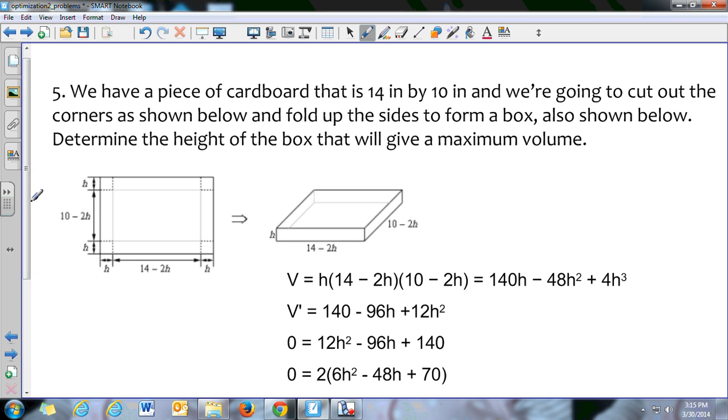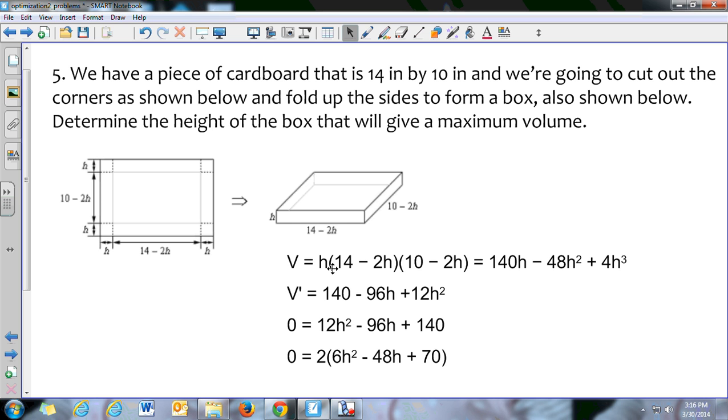This one I gave you a picture for, so you know what you're looking at. I don't know if you drew it out or not. Okay. Cardboard box. Well, a piece of cardboard you're trying to make into a box. So if you've got that, change it into this. All of our dimensions are based on the variable h, letting h equal the amount of little square that we're cutting out of these four corners here.